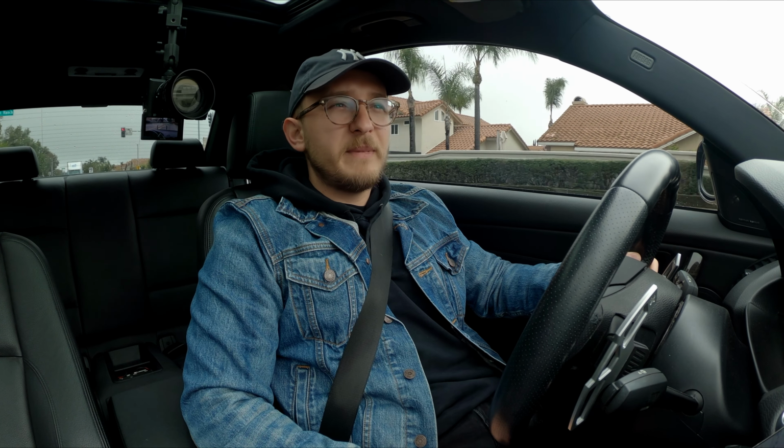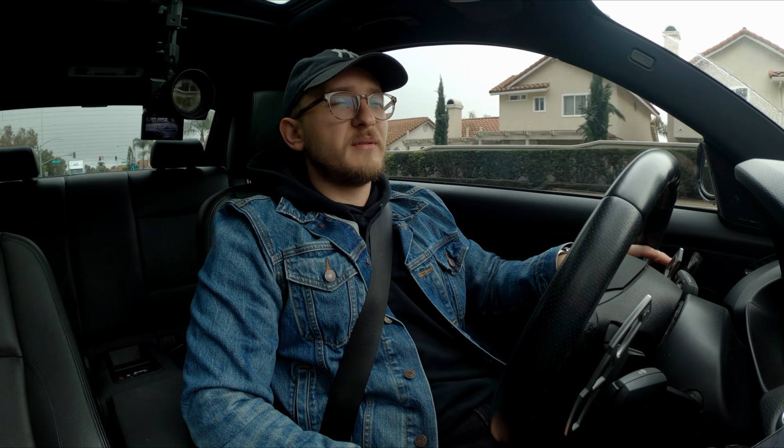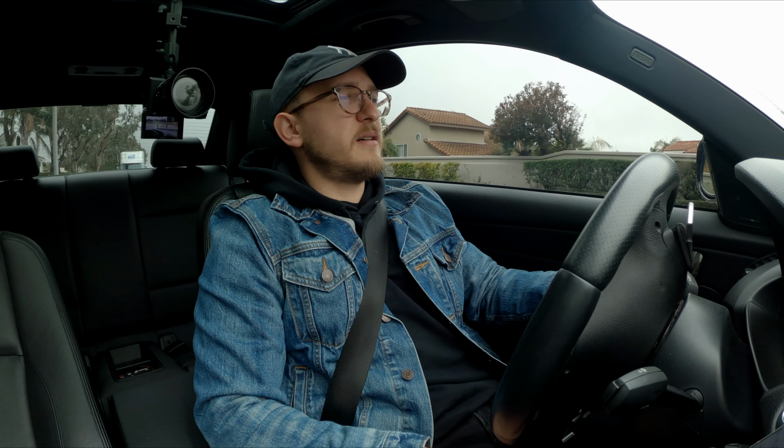I may do front and rear sway bars, but again, this is kind of like my daily, so I don't need this thing to be super uncomfortable, there's no point. If the coilovers make the car feel good on the mountains, then that's all that matters to me. I'm not out here doing competitions or beating track times. I just want the car to feel planted. I want it to feel solid, but I may or may not do those. There's some other stuff in the back, like the rear subframe bushing, but that's a little bit more involved and costly, so I probably won't do that anytime soon.